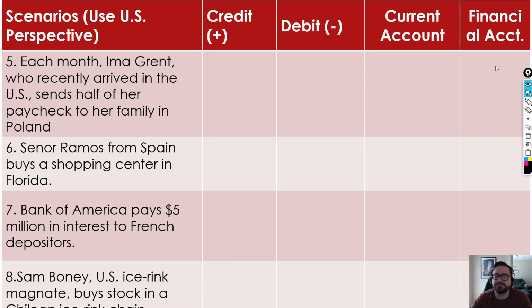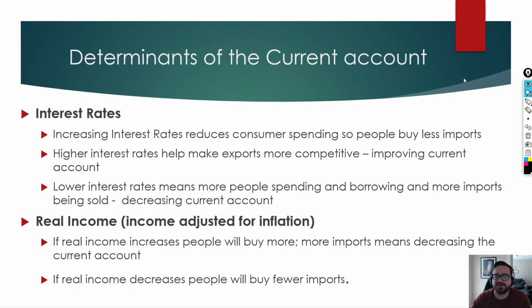I know, it's tricky. And the last thing on the current account. This is specifically on the current account. And this also has to do with your net exports and your trade deficit stuff. So there are 2 things you want to be aware of that will affect your current account, namely by affecting net exports. Interest rates. If interest rates climb, we've talked about this already, if interest rates climb, spending levels in your economy go down because you can't borrow and spend as much. There's less overall spending in your economy, right?